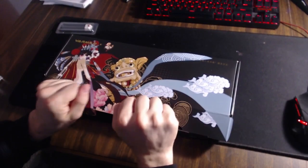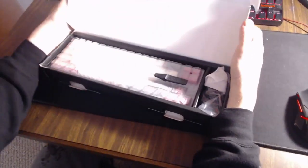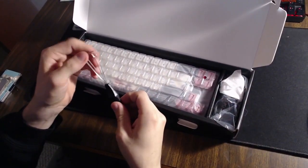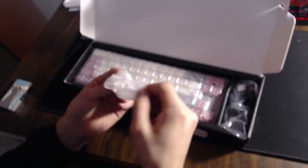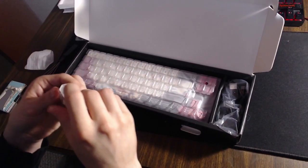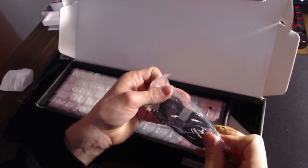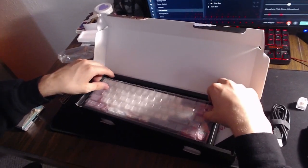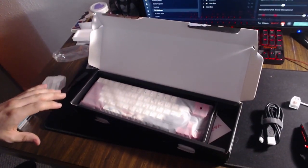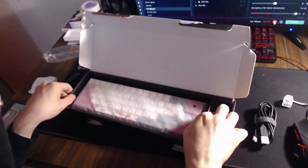All right, now I'll be opening up the box so we can see what this looks like. We still have some stuff to look through — we have the little keycap remover right there, which is just so I can go ahead and remove the keycaps. Next up, I'm going to show you guys the little keychain keycap thing that I got, which I love so much. I've actually been playing with this thing all day. Next up we have the cord that comes with the keyboard so I can plug it into my computer. Now let's get into the actual keyboard — there's a little keycap protector for your keycaps right there. I'm so excited to open this.